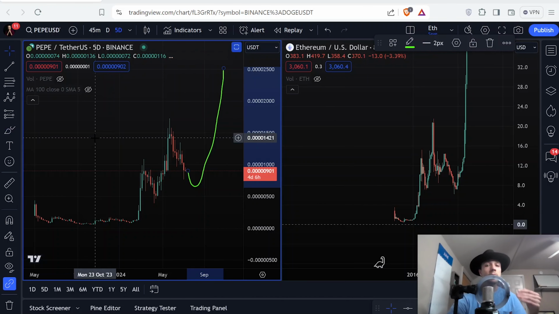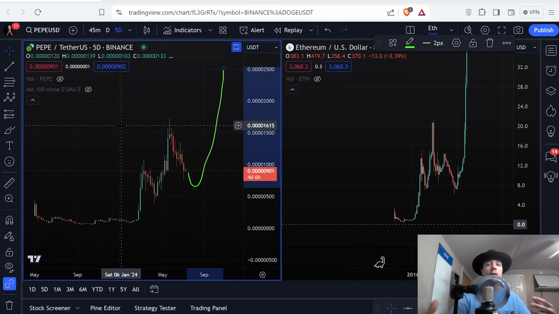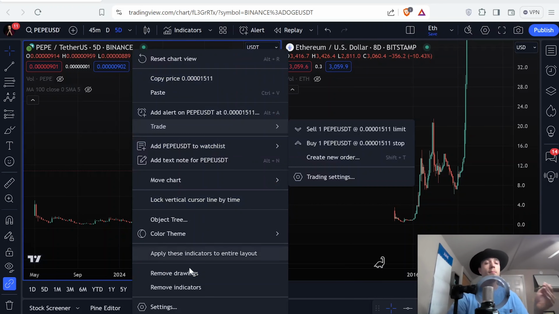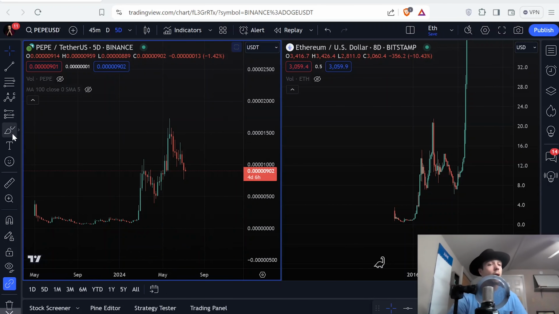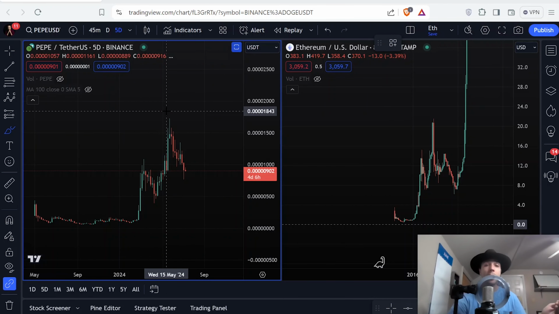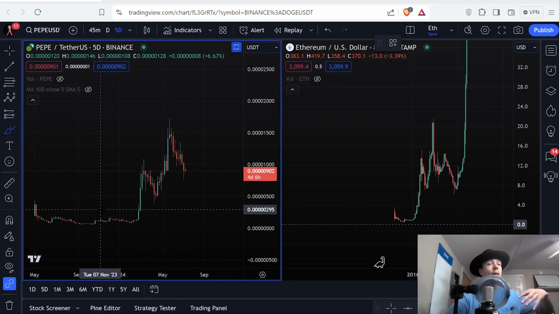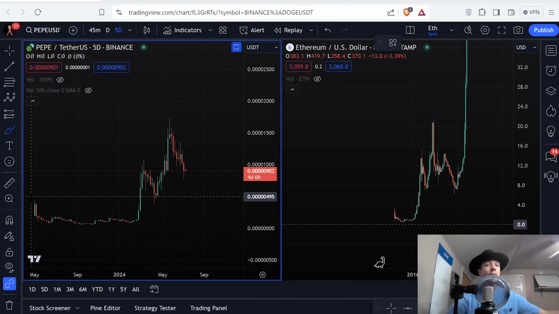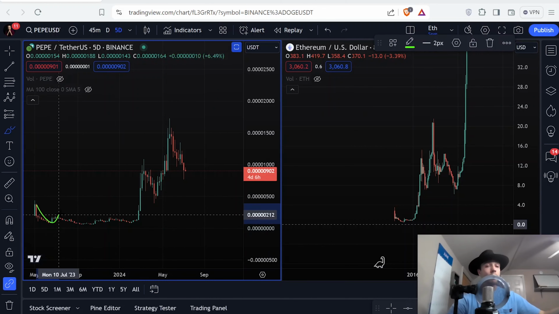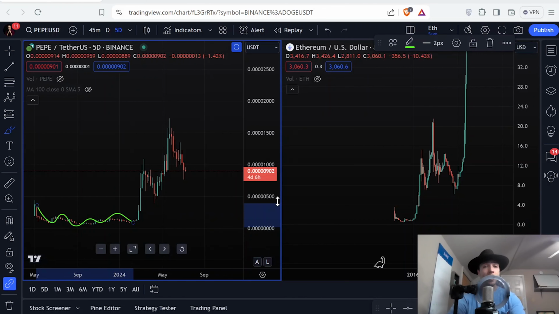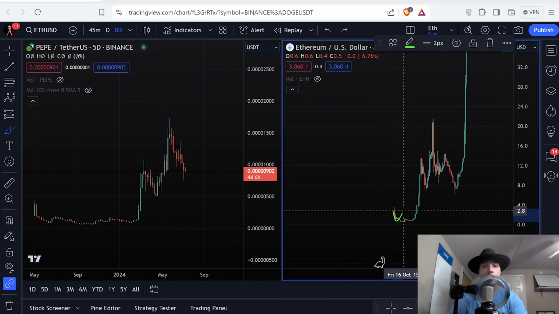And once you've studied these cycles and you understand what happens psychologically at different phases in the cycle, then you're able to actually position yourself and play the markets and make a lot of money. Play the markets as they're meant to be played. And what happens when new coins get added to exchanges is a lot of times they dump, right? You can see Pepe dumped off right here. That's the same thing Ethereum did.